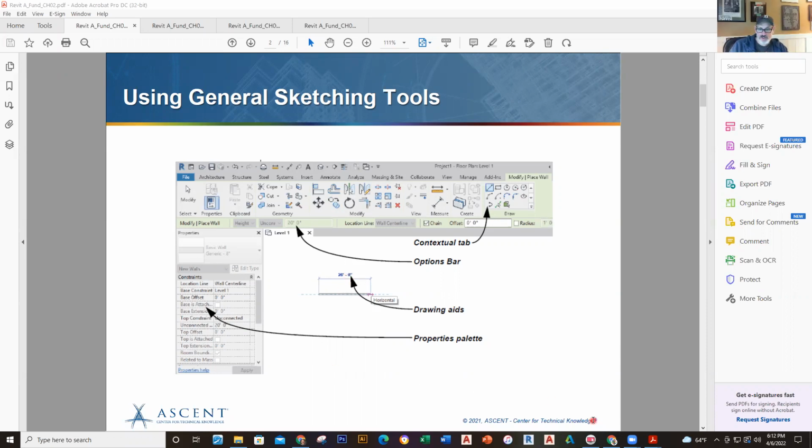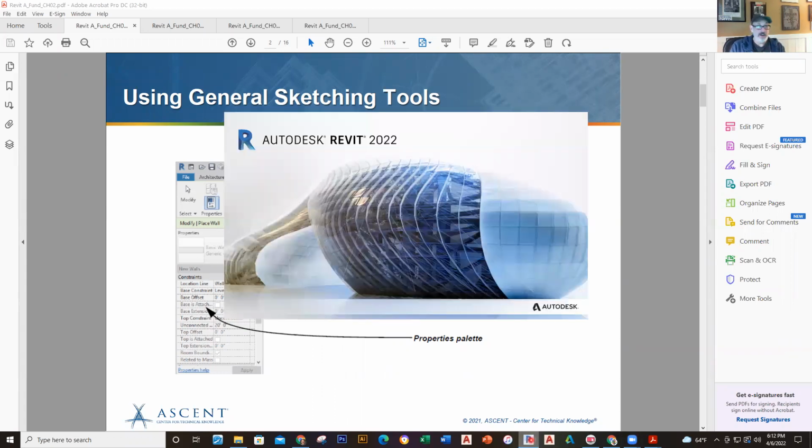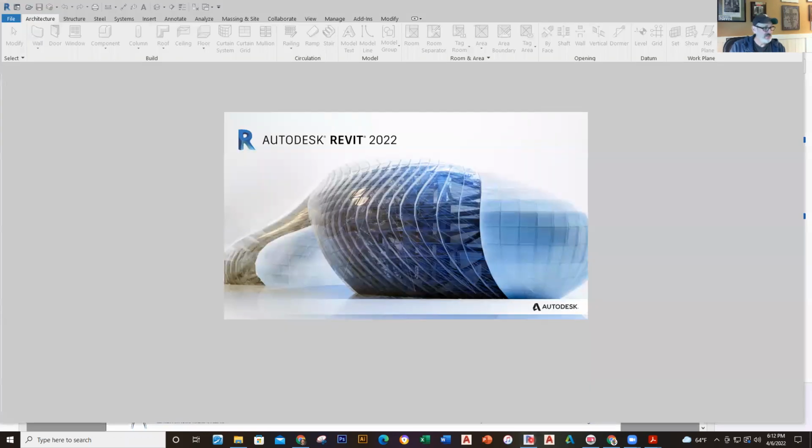So just to give you a quick review as far as what I mean by that, I'm going to open up Revit real quickly here, and we'll just work through this. By the way, Revit 2023 is now out. That means if you download it now, you're going to be getting Revit 2023. It just came out, I think, in the last week. So it's going to be slightly different than what I have. I don't even know the changes. I haven't even used it yet.